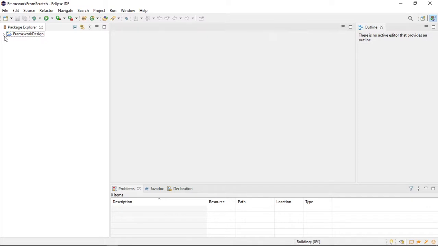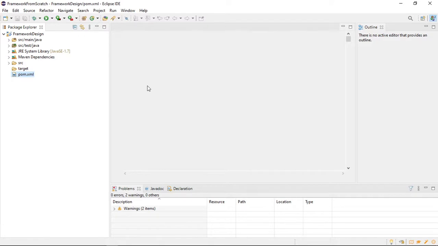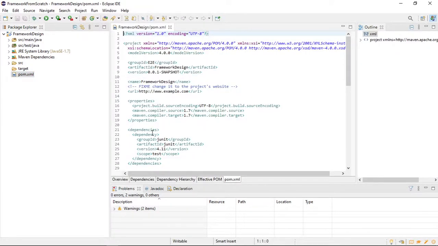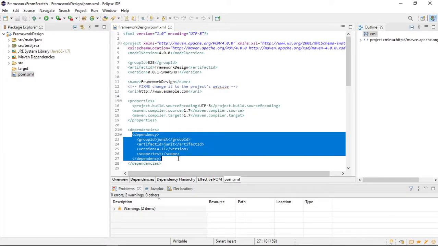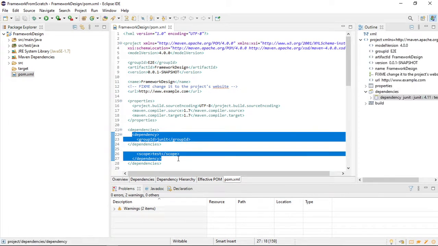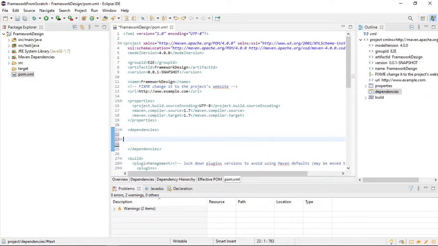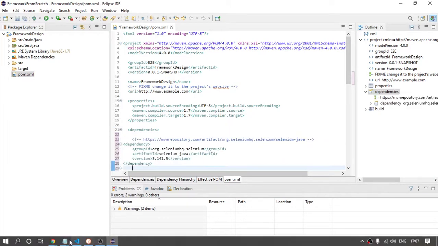After I created the project, I open this, and in our POM.xml, I will do the same thing in the dependencies parent tag. I will provide the Selenium jar file, the Selenium dependency. If it opens, here if you come down, I will remove this. I do not require this one. And inside this, I will provide Selenium. So I provided the Selenium dependency.